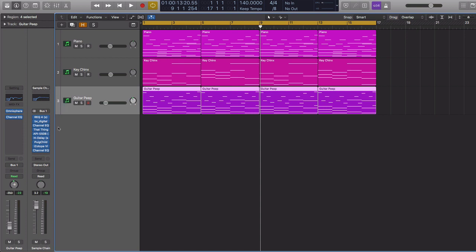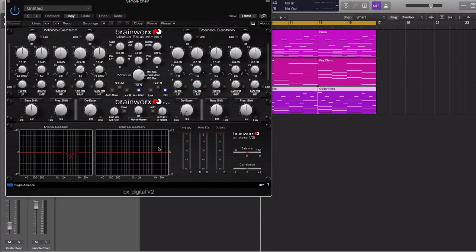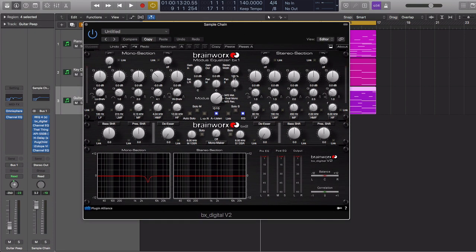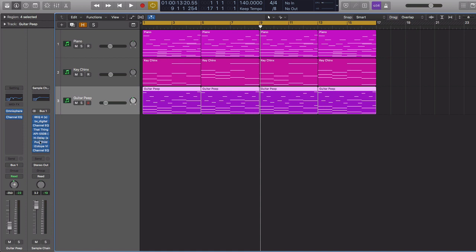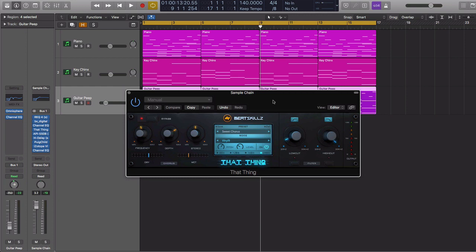I'll also include in this description the link to this. Typically a lot of users have Waves plugins. The only exception may be this Brainworks bx_digital V2 EQ, and all I'm doing is taking a little mono out, but you can probably do without that. The other thing is another plugin that I use.